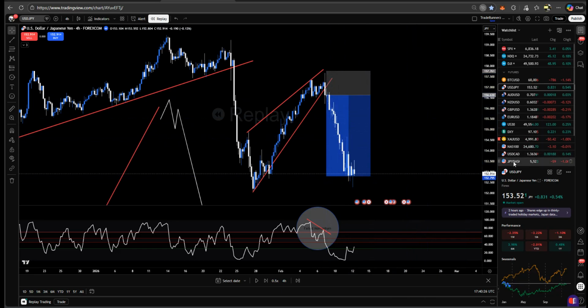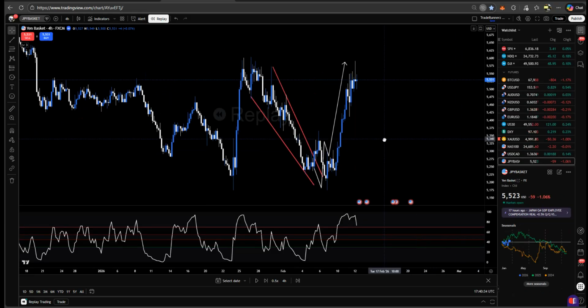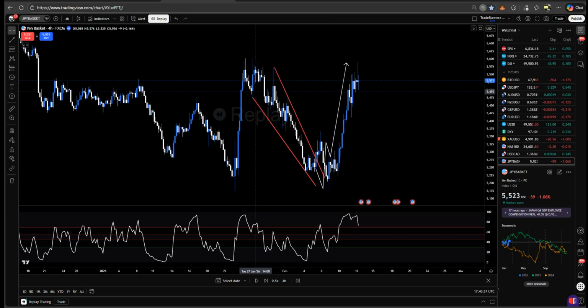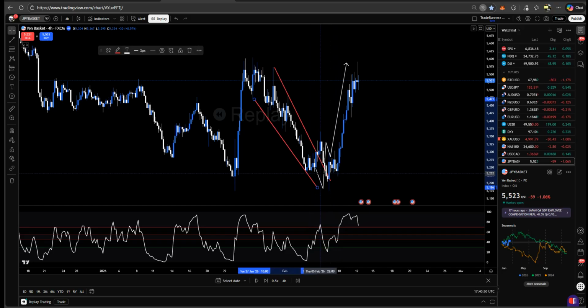So when we go back and look at the JPY basket, it did the inverse. So let's go to the JPY basket. All right, you can see here, I drew up the same type of trend lines. Wait till they broke across. Here we go. And I'm not trading it. You can't trade the JPY basket with, say, forex.com or anything like that. By the way, this is only to let you see which way the UJ is going.